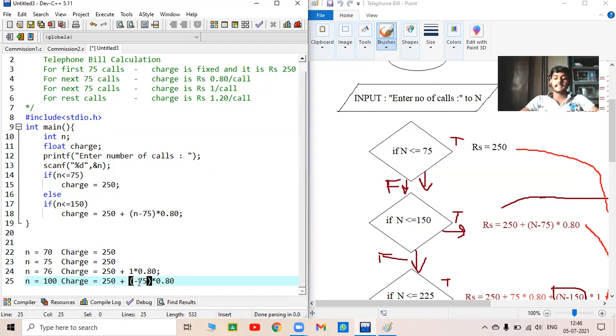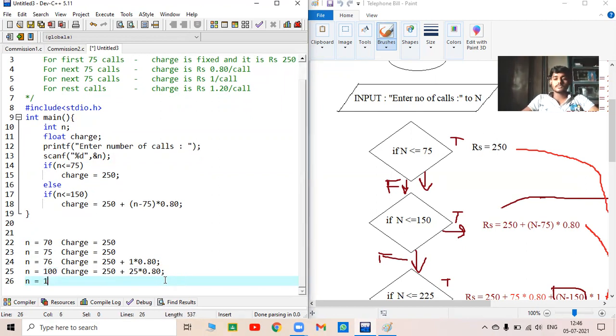As n is 100 here, that becomes 25. Now if n is 150, then charge will be 250 for the first 75 calls, and for the next 75 calls, that is the remaining calls, it is 75 into 0.80.